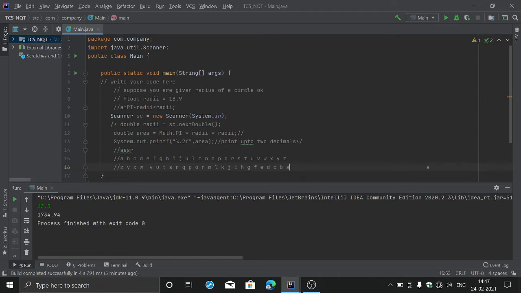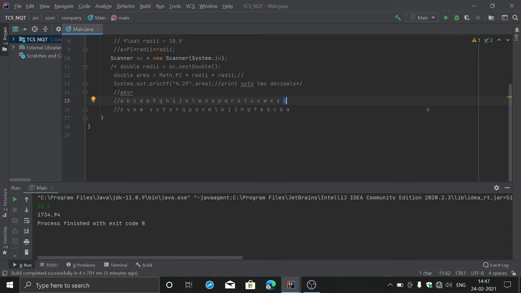So if A is given as input, then you have to print Z. If B is given as a character, you have to print Y. If Z is given as a character, you have to print A. How to do this? There are numerous methods, but in the exam I just stick with one idea.